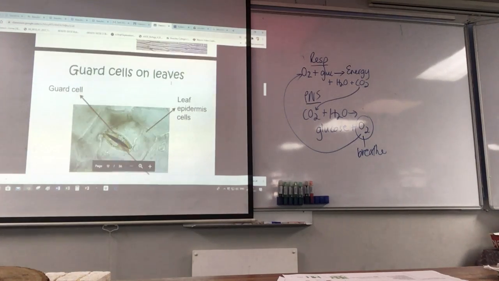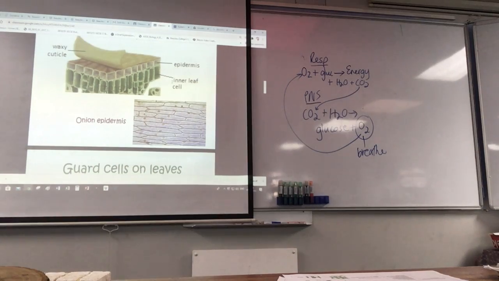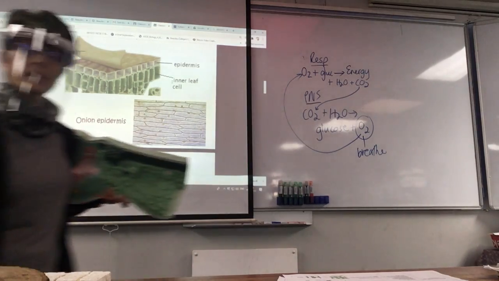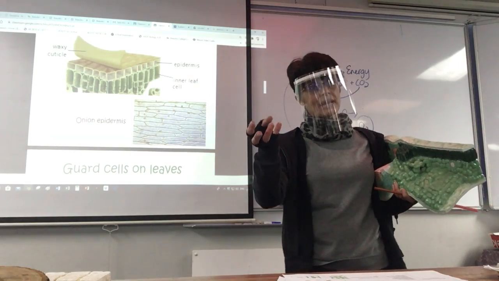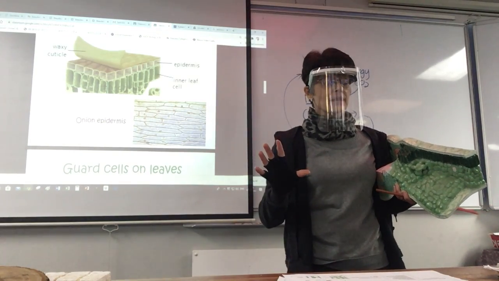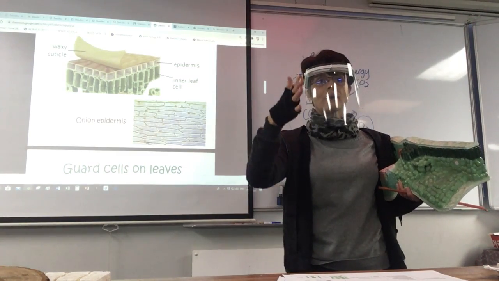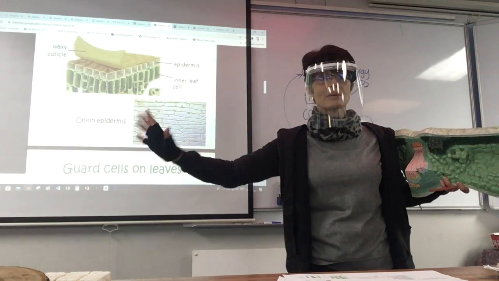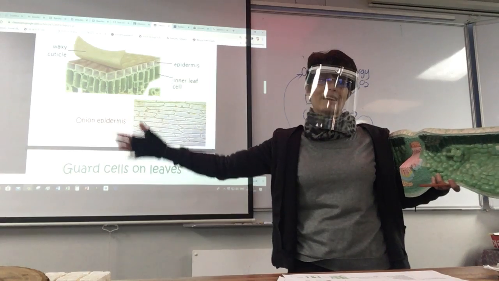Now, I don't know if this is a stupid question, but what about red onions? Remember we did chromoplasts, which make colour. So it's either plastids called chromoplasts with a different colour pigment, or in some plants, like beetroot, the vacuoles. The vacuole is filled with a pigment. That's why when you cook beetroot, everything leaks out: you cut the beetroot top and bottom, and all the pigment leaks out because it was in the vacuoles.